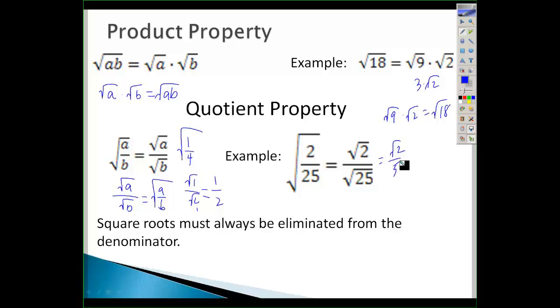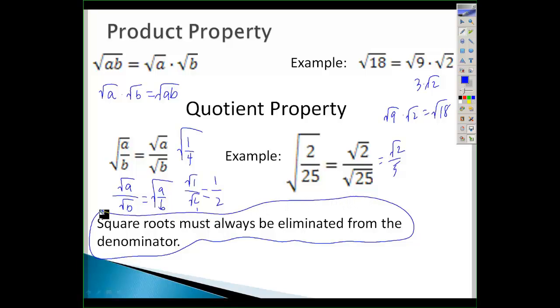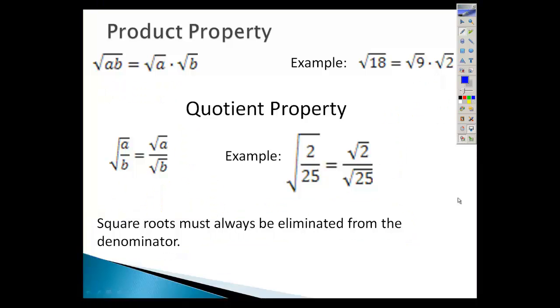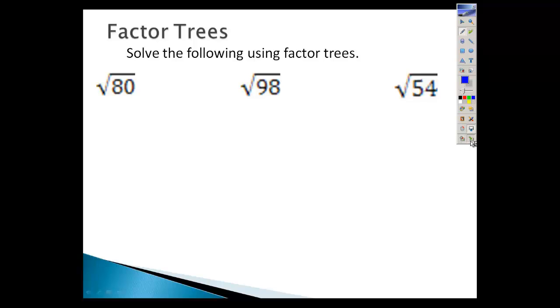The rule for today, and this is really the key whenever we're dividing with square roots, is called rationalizing the denominator. What we're doing is getting rid of the square roots in the denominator. They're not allowed. We're going to start with some examples of multiplication, but we'll get into the denominators. What you need to keep in mind is that you can't have square roots in the denominator of your fractions. I'm going to teach you how to get out of that.